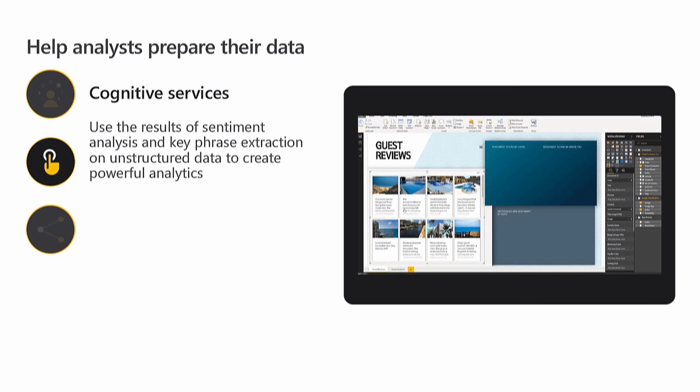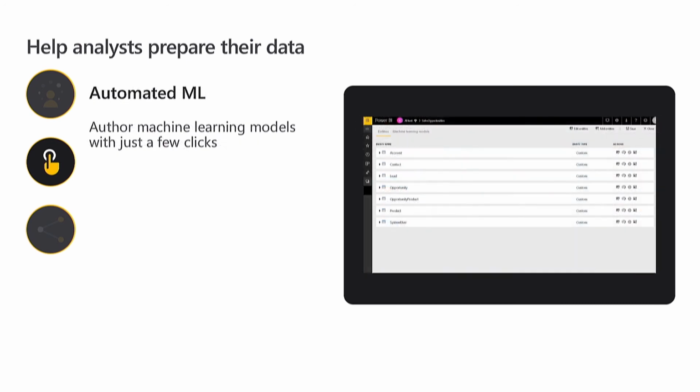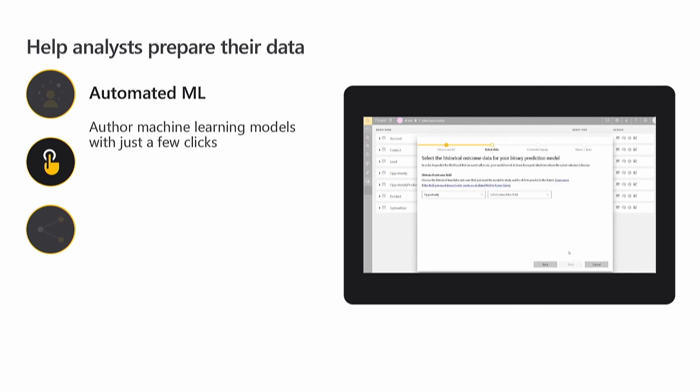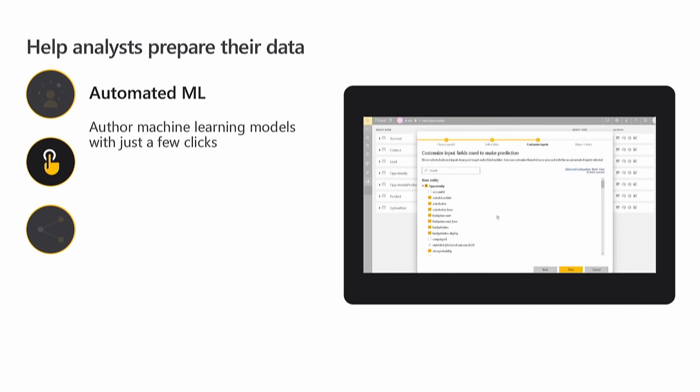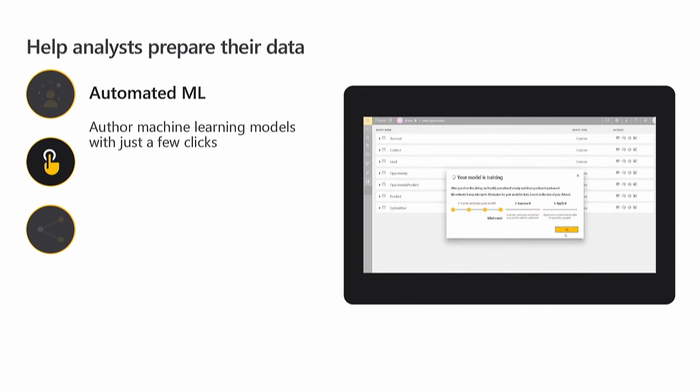Not only that, but we have the ability to do automated ML as well. So what we didn't show as part of the demos is, as well as all those cognitive services that are built out of the box, you have the ability in the Azure Machine Learning service, so our web version of Azure Machine Learning, to actually create your own models. These can be via an interface, using the studio and doing a drag and drop and creating your models. And it could actually be with code. You could code something in Python, or you could have a Databricks cluster, whatever it is. Basically, a data scientist has built some machine learning. I think it's enough to kind of understand from that perspective.